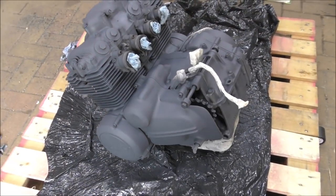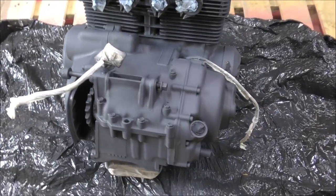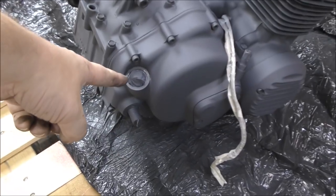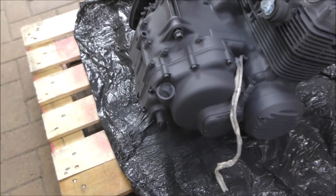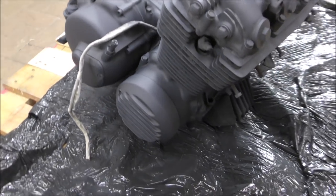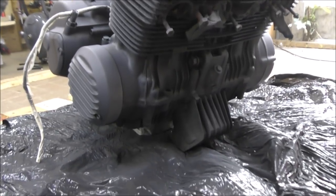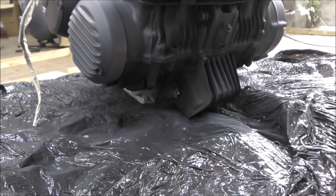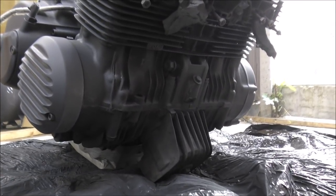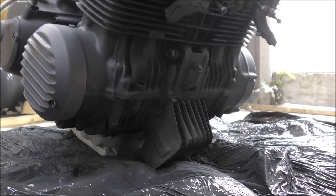So here it is currently etched. Now we don't have to worry about the sprocket because we've got a new one of those going in there. We've taken the oil filler checker cap out because I want to keep that nice and shiny alloy. And that is ready to be sprayed very soon. Ready for that to dry, which doesn't take long. Now, what did you say, Malcolm, about the oil? Oh, the oil cap? Filter thing because it's resting on it. We'll just paint it later. Afterwards, yeah. It's no biggie, it's black, it's easy on it. Okay.